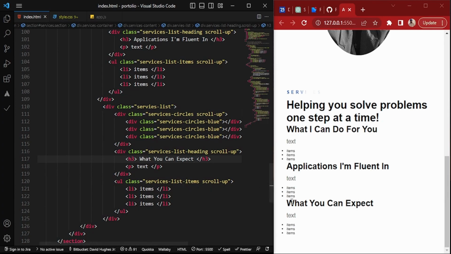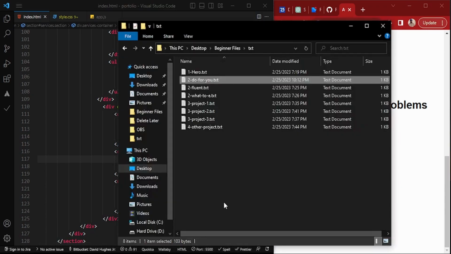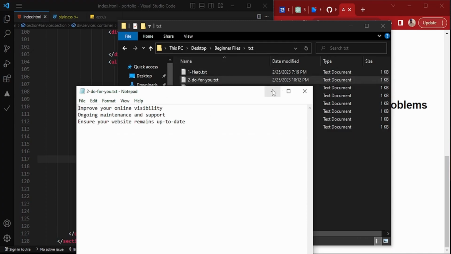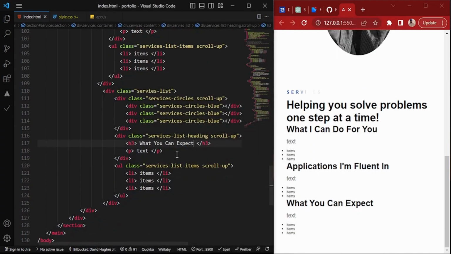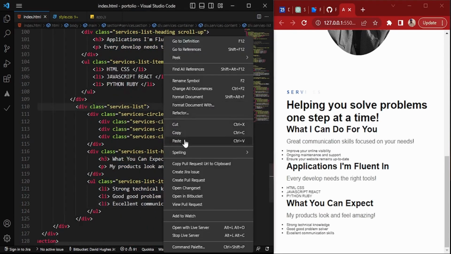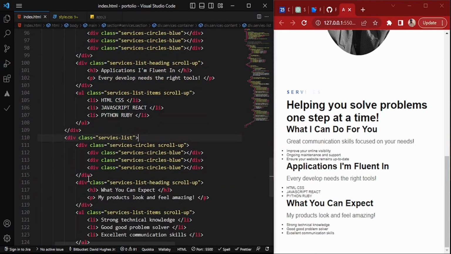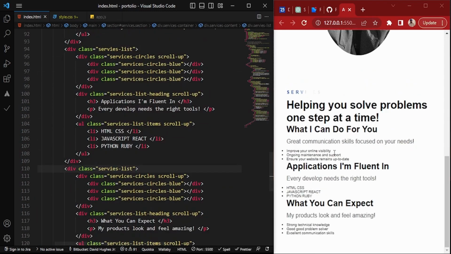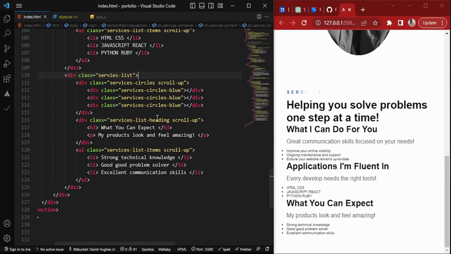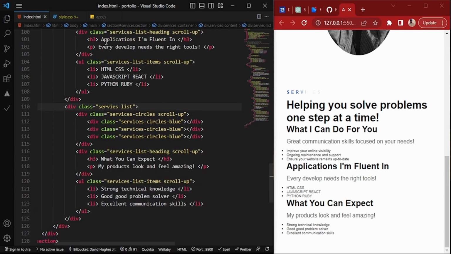So from here, we need to fill in these items, and I have provided the dummy text for you. So I will do for you, the fluent, and what to expect. So just take these and you can copy them in, and I'm not going to just show it. I'm going to just go ahead and do it so you guys can see it done, so we can save some time. All right, now that we have all that done, I'm just going to format the document so it can look better. And like I always say, you can just use your own information here if you would like, but the dummy text is provided for you if you need it. So let's go ahead and go to the styling of this section.